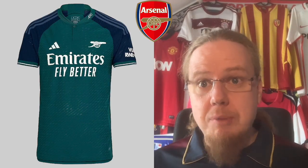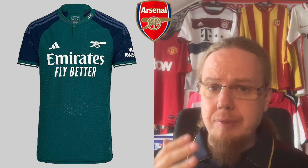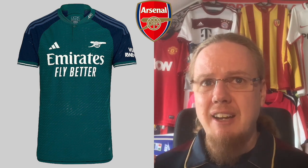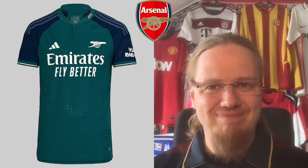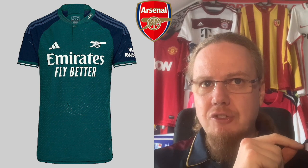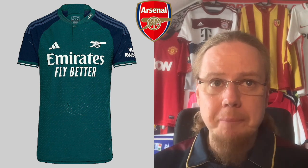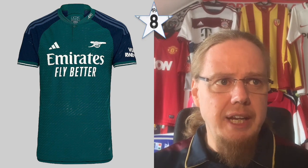The third jersey is way more pleasing. I really like the classic colour — the green and blue, probably the most underused colour combination in soccer. I like the Canon on its own, which is a great feature. Maybe the grey striping adds a third colour that isn't necessary, and the AFC text is a little off-centre. But overall it's a pleasing shirt and my favourite of the three. I'm going eight stars.